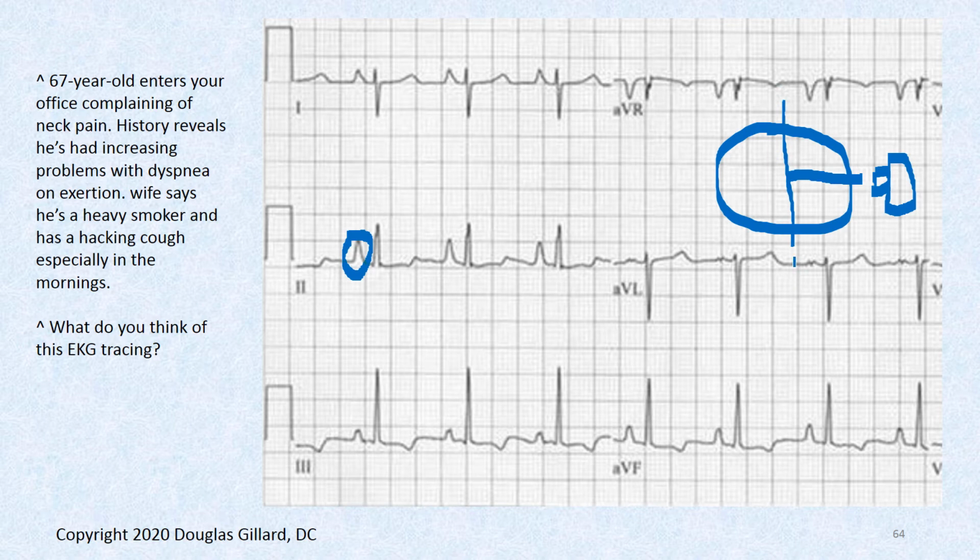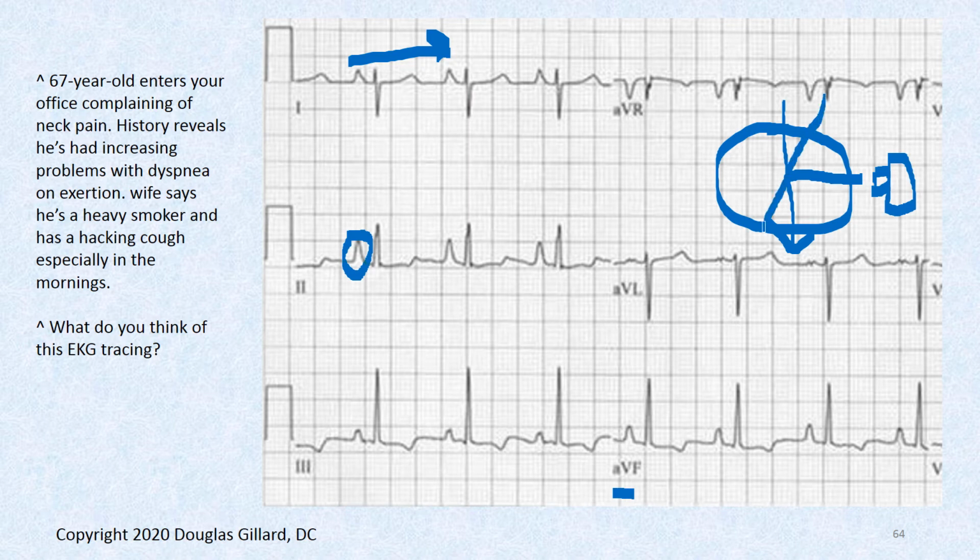Do we know a limb lead down here? Yeah, that's the peeper, right? That's AVF. So if the QRS complex is more positive, it means it's heading right at it. Is it more positive? It absolutely is more positive. AVL is probably going to be more negative, right? And AVL is definitely negative. So the current is running this way. Now the question is, is it running perfectly perpendicular? No. The current's going this way. And the rule is if the up part is smaller than the down part, that means the current is running more away than perpendicular.